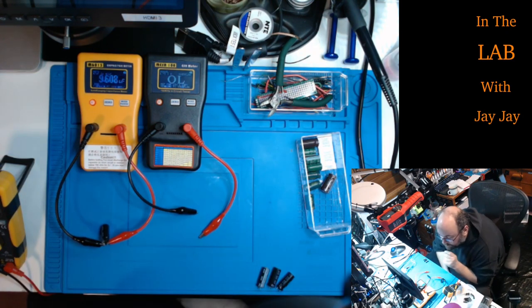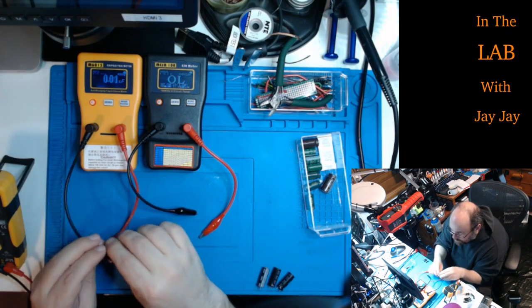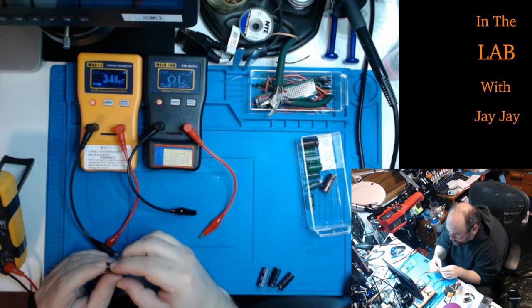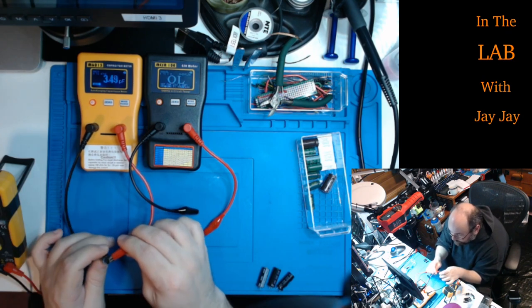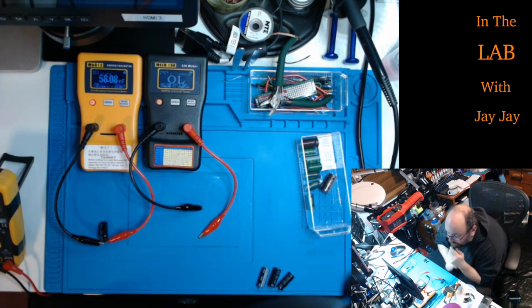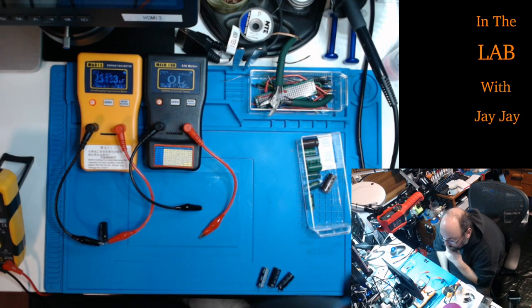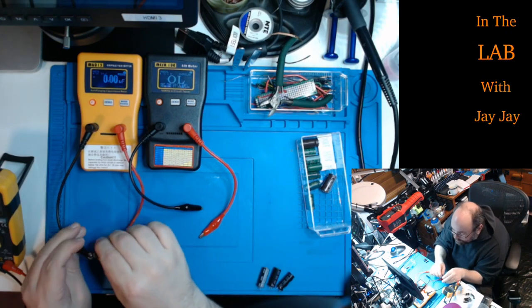This capacitance is rubbish. Oh, no. What's it doing? Oh, now it's giving a correct reading. Interesting. So it's well over spec. It's supposed to be 3,300, but it was over 4,000. Let's just do it again. Up we go. 4,000. Yeah, roughly 4,000, so it's a bit over spec.